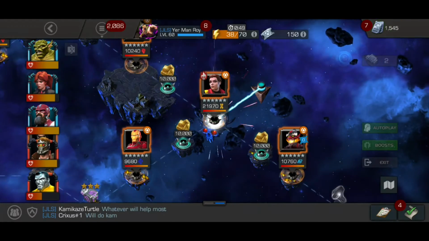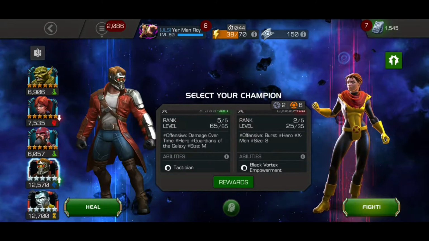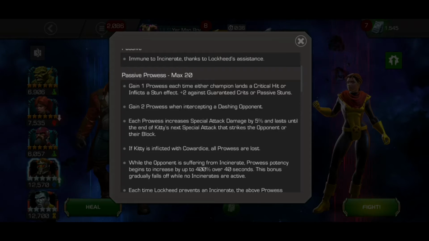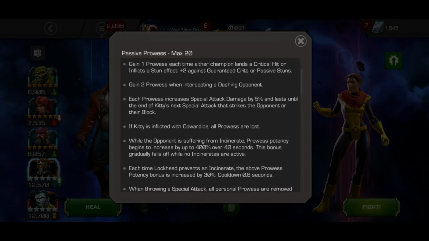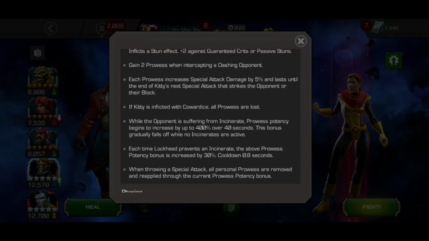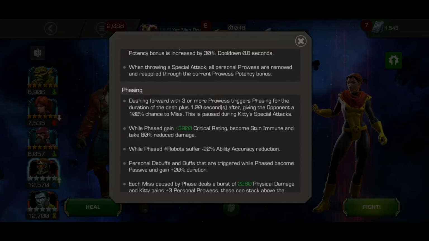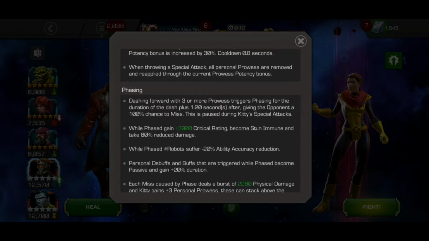But I want to have a look and see what we're up against in terms of abilities, to see if we made a massive error in judgment. So immune to Incinerate, 1 prowess every time the champion lands or inflicts a stun, 2 against guaranteed crits or passive stuns, and gain 2 prowess when intercepting. Okay, phasing. Dashing forward with 3 more prowess triggers phasing for the duration of the dash plus 1.2 seconds after, giving the opponent a 100% chance to miss. This is paused during Kitty's special attacks.